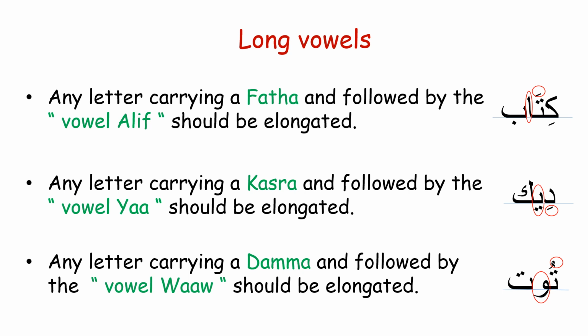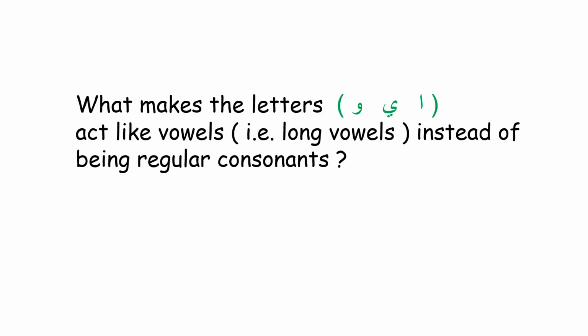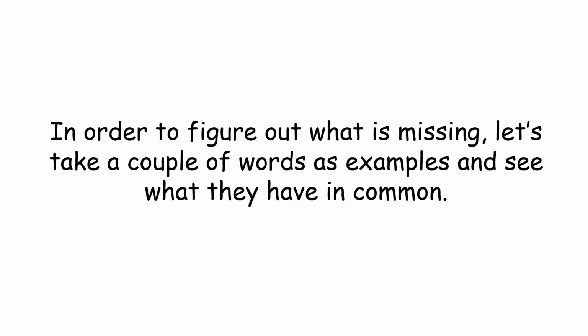So far so good, but there is still something missing. And that is what makes the letters Alif, Ya, and Waaw act like vowels instead of being regular consonants. Are there any conditions other than the short vowel and its matching letter? In order to figure out what's missing, let's take a couple of words as examples and see what they have in common.